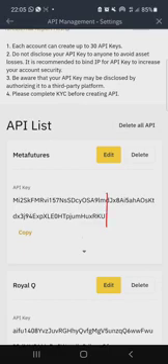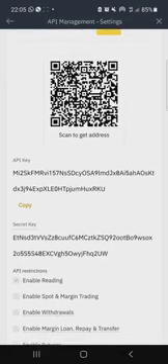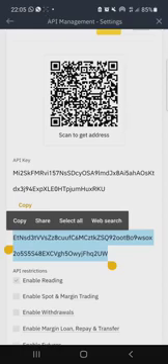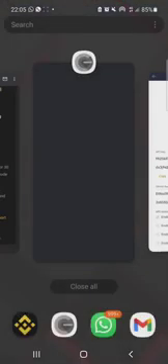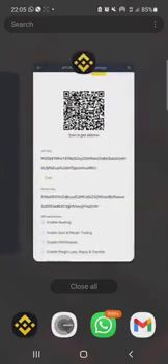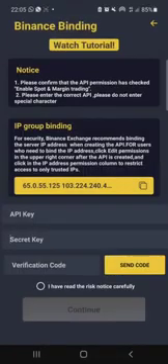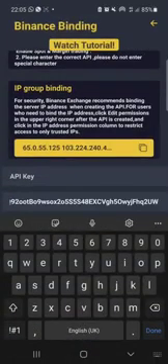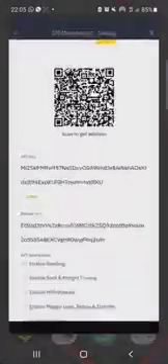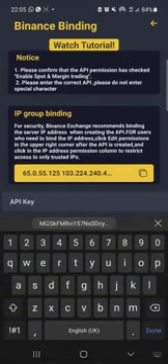By this point, I need to touch this arrow to expand it. Having expanded it, all I need to do is click on secret key. I need to copy the secret key first. So I'm going to copy it and take it back to my Metafures. We're going to take it back to Metafures. I'm going to paste the secret key here, and the next thing is I need to copy my API key, and I'll copy this key and paste it here.